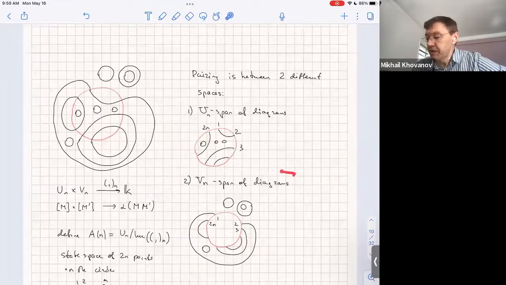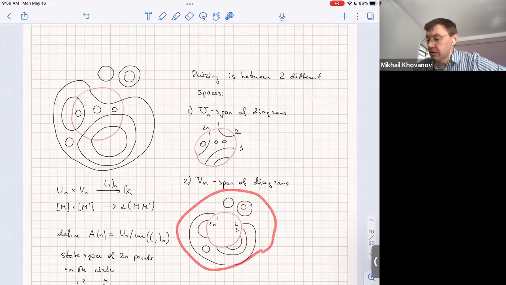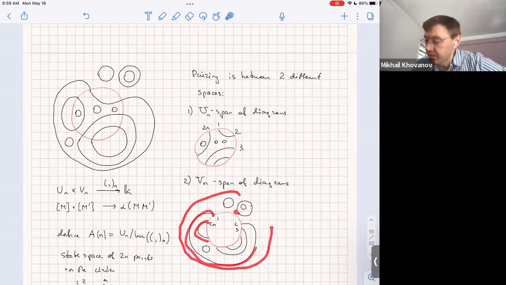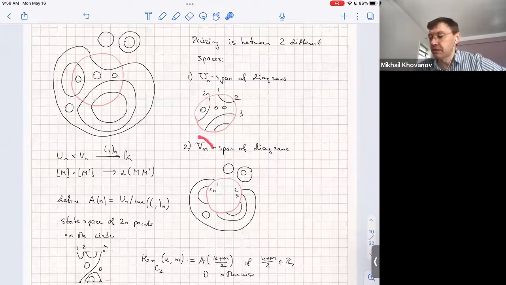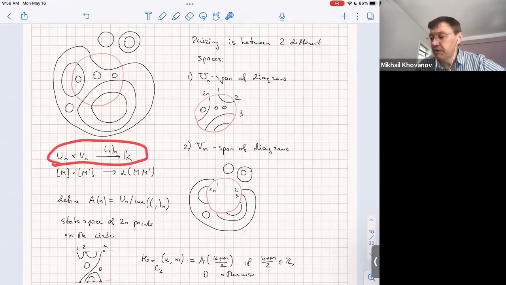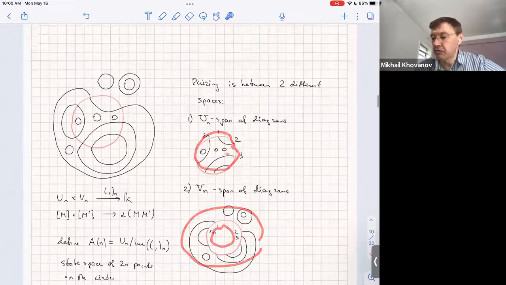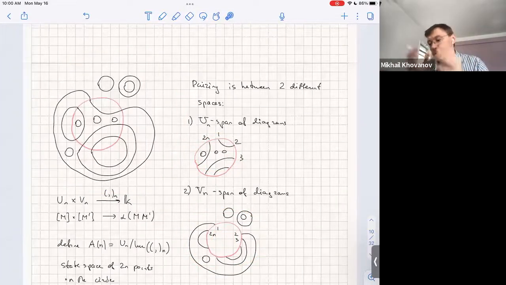But you also need to take the space of outer diagrams, so diagrams in an annulus. So you have n arcs and some number of circles. A circle can also fully envelop the red circle. So that's a bigger, in some sense, informally speaking, that's a bigger space. And you have a bilinear pairing between these two spaces. Just take a diagram here, take a diagram there, insert one into the other. Now we can remove the red circle. You have a collection of black circles. So evaluate it using our evaluation function alpha.